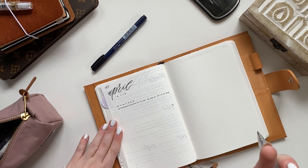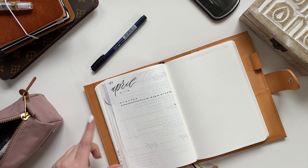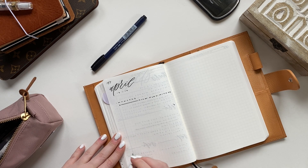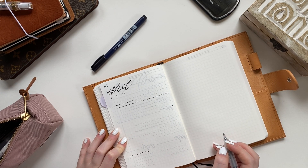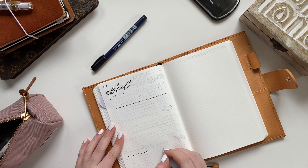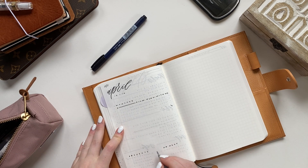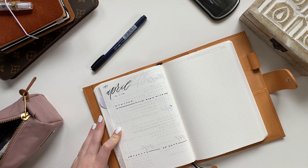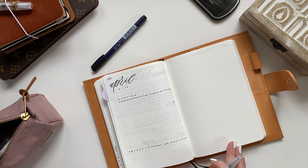The main part of the task list is done, but I also like to include at the very bottom a projects section and an up next section. I count seven squares up from the bottom and write 'projects' there — you don't need to do exactly seven squares, that's just how much room I like. Then I guesstimate the middle of that space and write 'up next.' I draw a line across the page to divide these sections, and if they're not perfect it doesn't really matter — I just like to eyeball it.